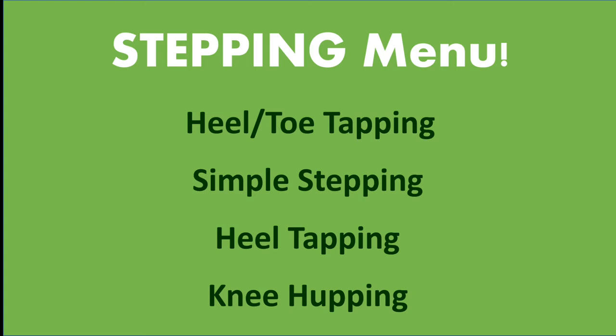So that's our stepping menu. We hope you enjoy them all. But if you find that any of them are uncomfortable for you, please revert to simple stepping. And finally, we'd ask you to mind yourself during this slot of activity, and if you feel unwell at any point, stop immediately.